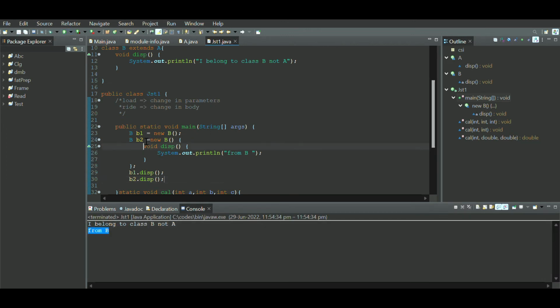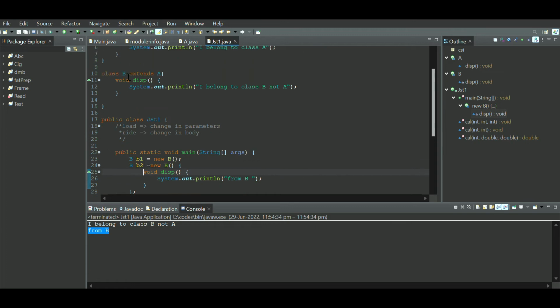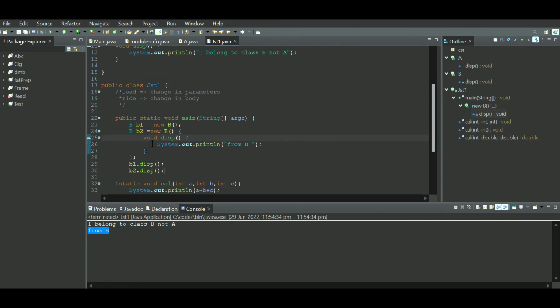That means the Java Virtual Machine internally creates an anonymous class that extends B and overrides it for us.